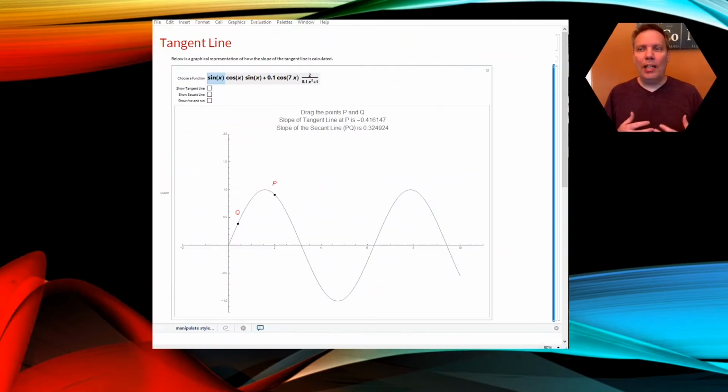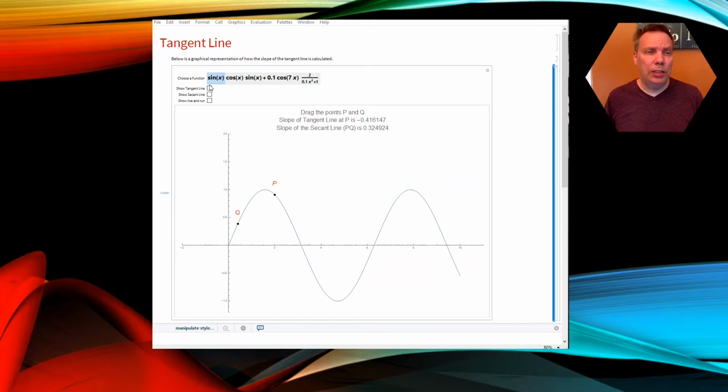To get started, what we're going to need to know is the idea of a secant line. Given a curve, if I put 2 points on it and connect those 2 points up, that's called a secant line. I can use that to get the idea of a tangent line. I'd like to give you a small demonstration here. I've written some Mathematica code to generate a picture.